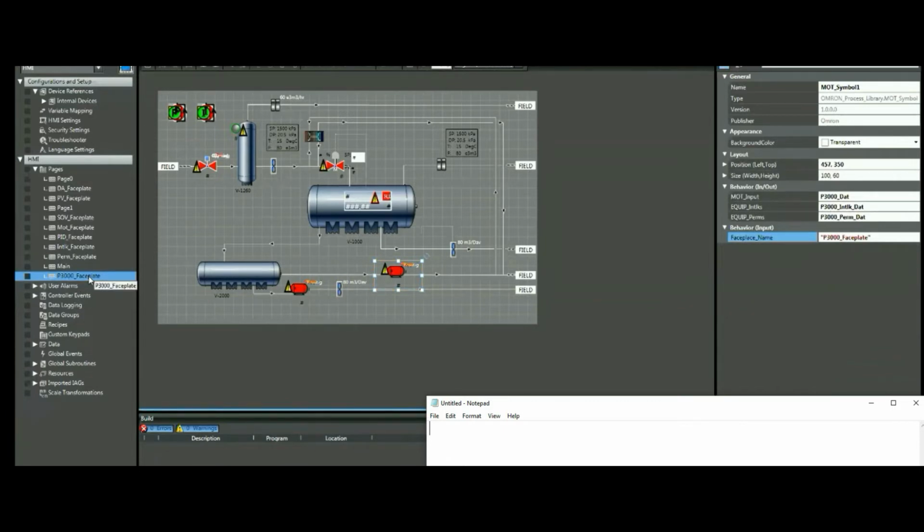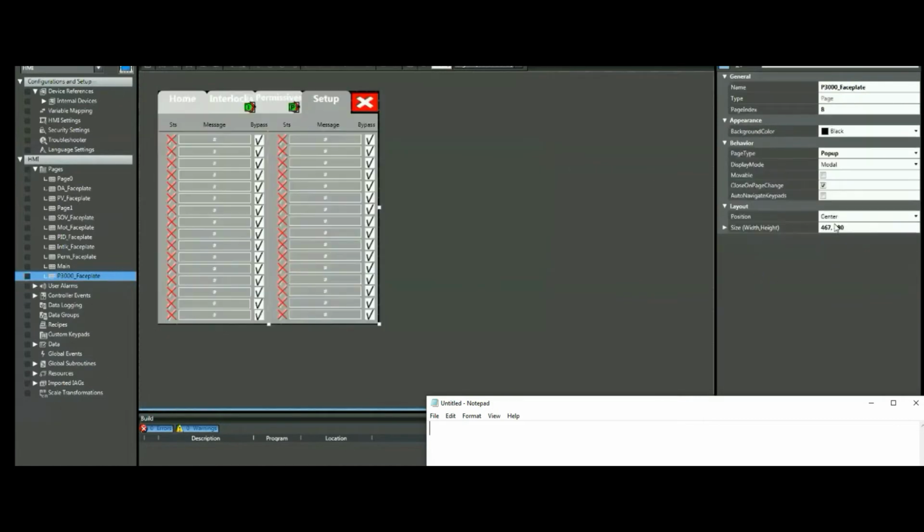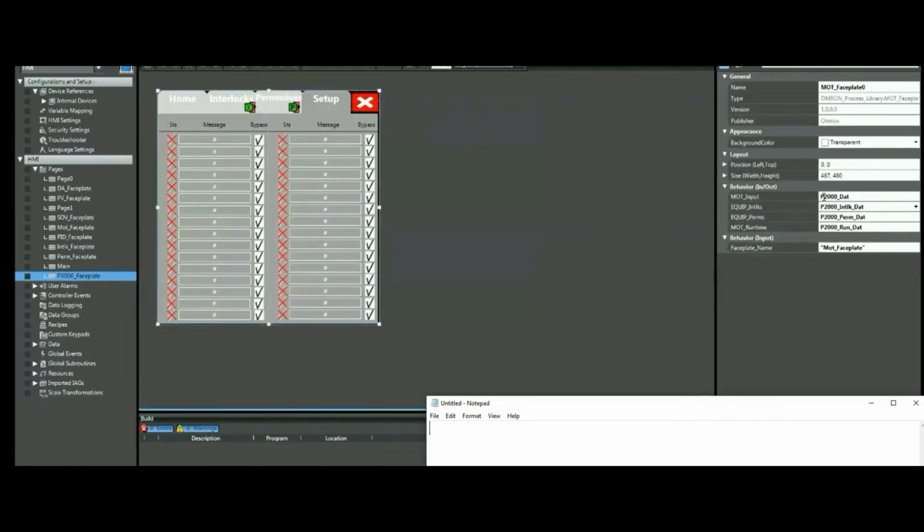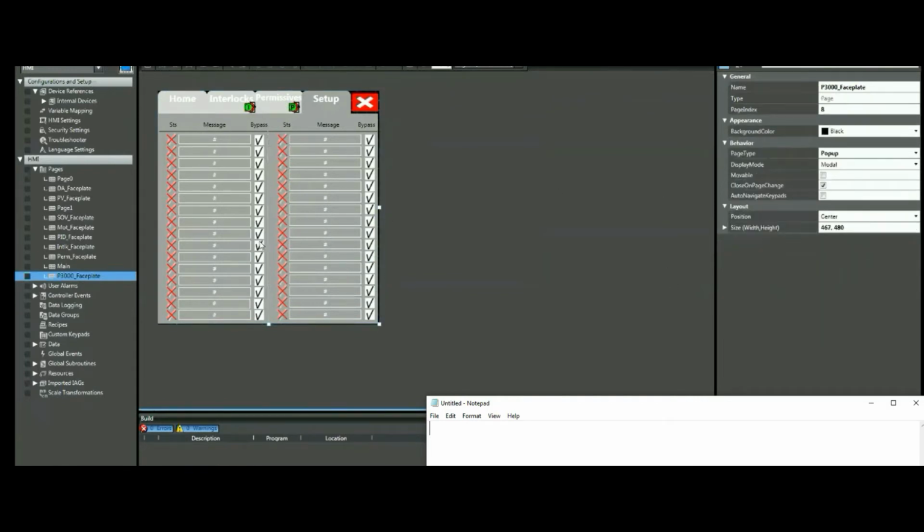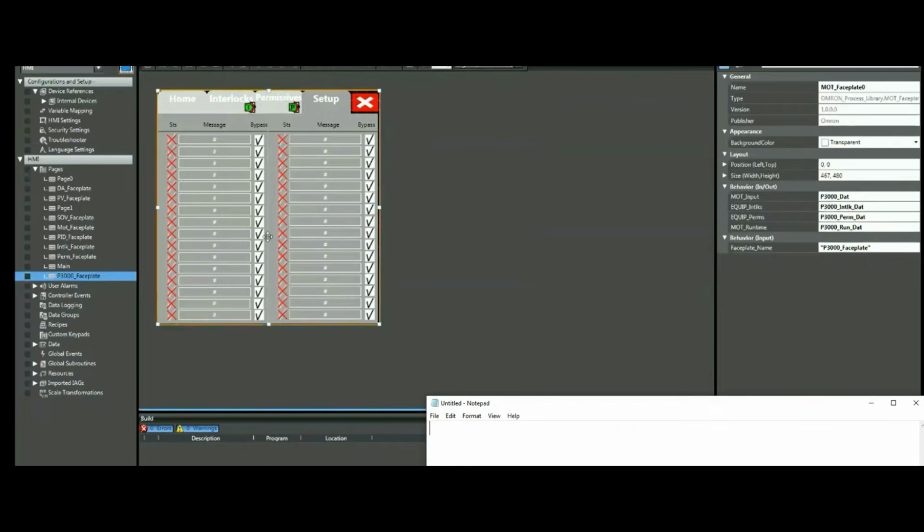And now for this faceplate, we need to do basically the same. So now that our parameters are all linked, so this is good to go, and that's all we have to do.